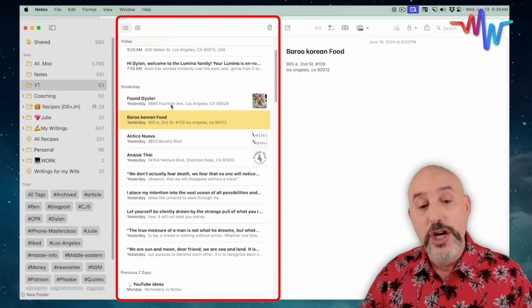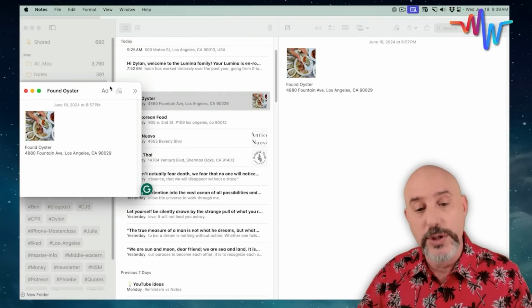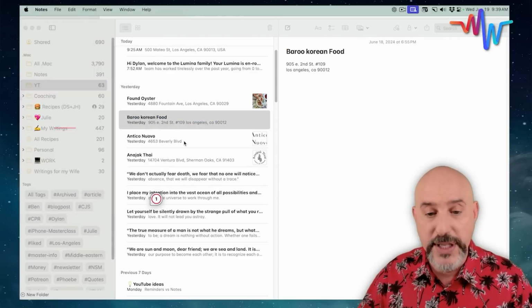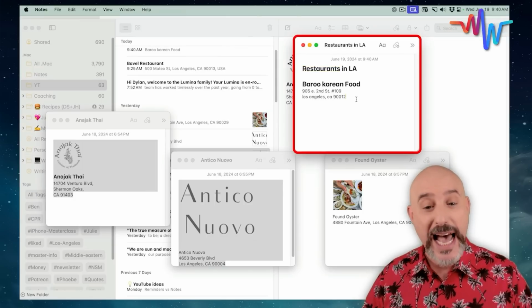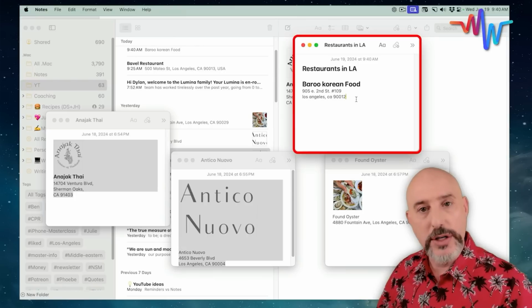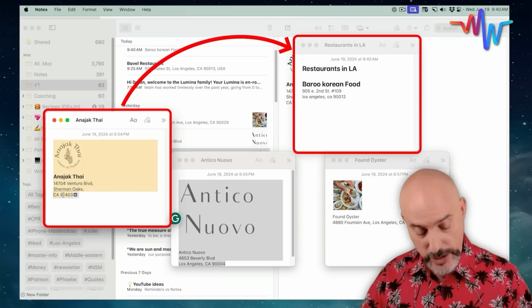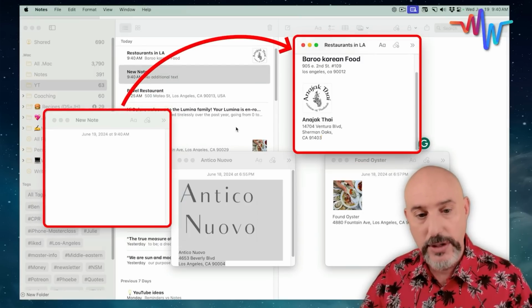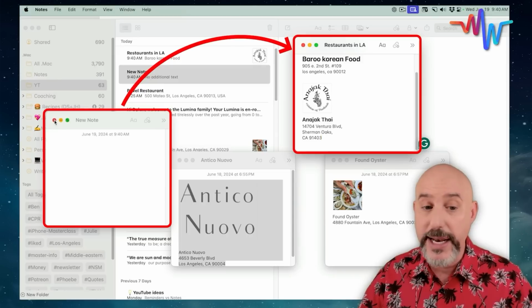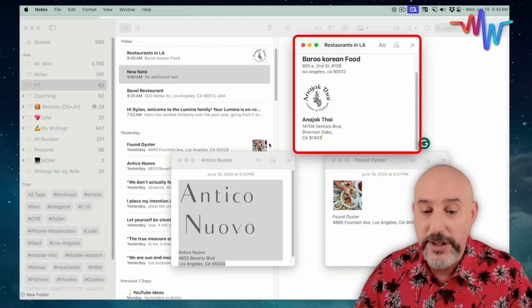Now I'm going to teach you a little trick when it comes down to consolidating things. The trick is this: you can double click on any note to open it up into its own window. So we're going to open up a couple of these in their own window here. And now we can start adding all of these other restaurants onto this one list. Easy to do by coming in here, selecting this one, Command X to cut it, and paste it down here. What's nice about clicking Command X is that when I close that, it's going to actually delete that note so I won't have to delete it later.